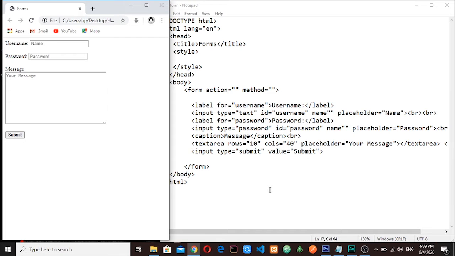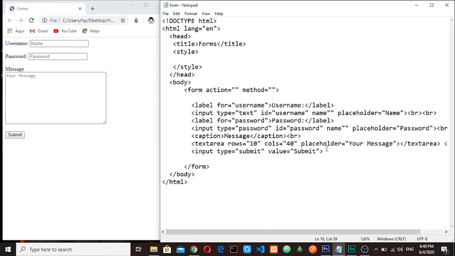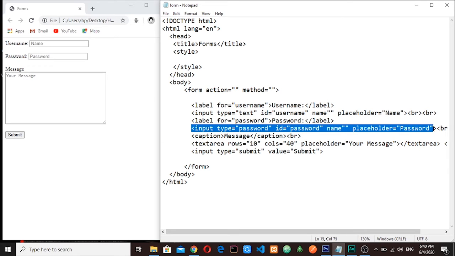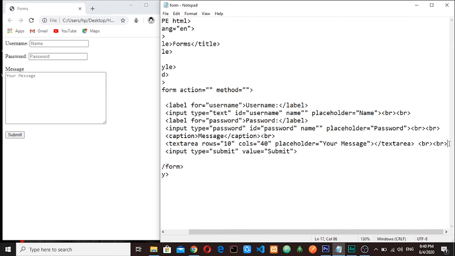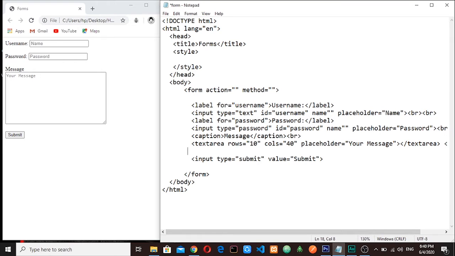Okay guys, radio buttons are used to dictate the user to select only one option. Let me put a radio button just below our text area. To do that, let me copy this one here and put it below here.